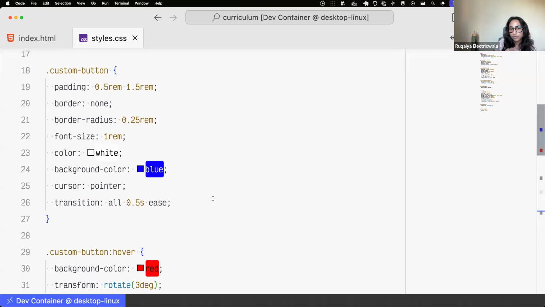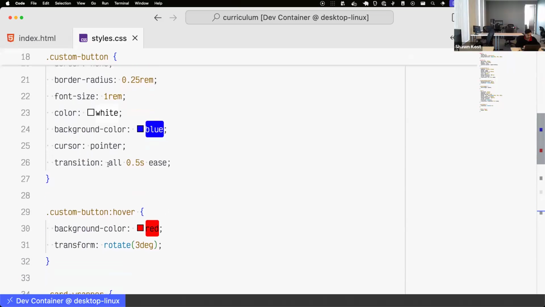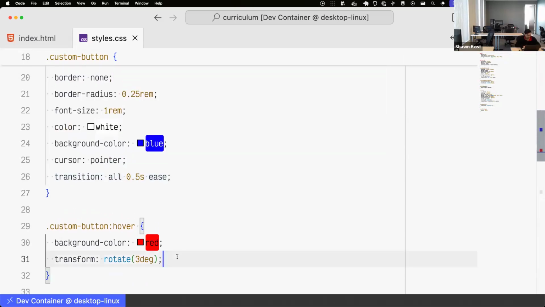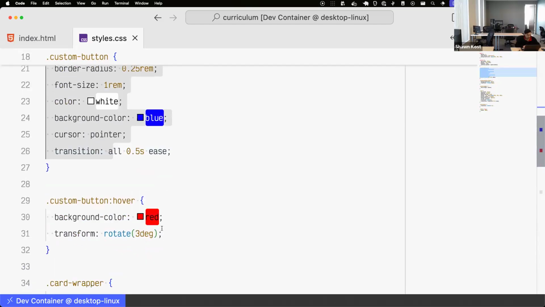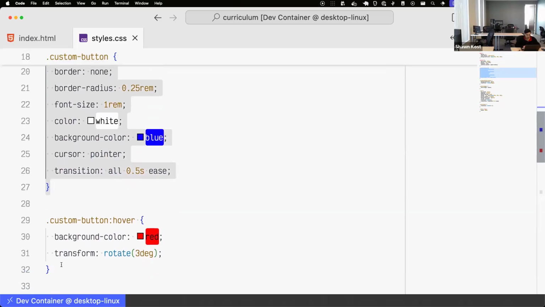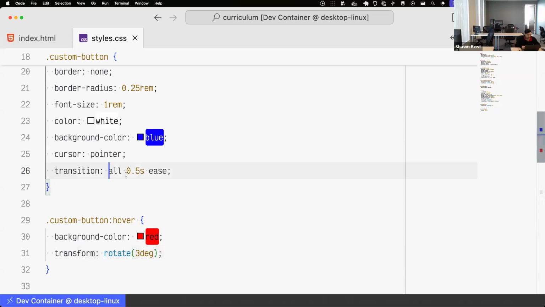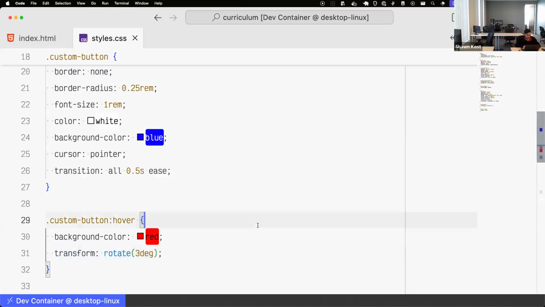Because I'm saying transition all properties, any property whose value changes from what it was here is going to transition. Since custom button did not have a default transform, and now I'm giving it one, all will account for that, and that transform will take 0.5 seconds.